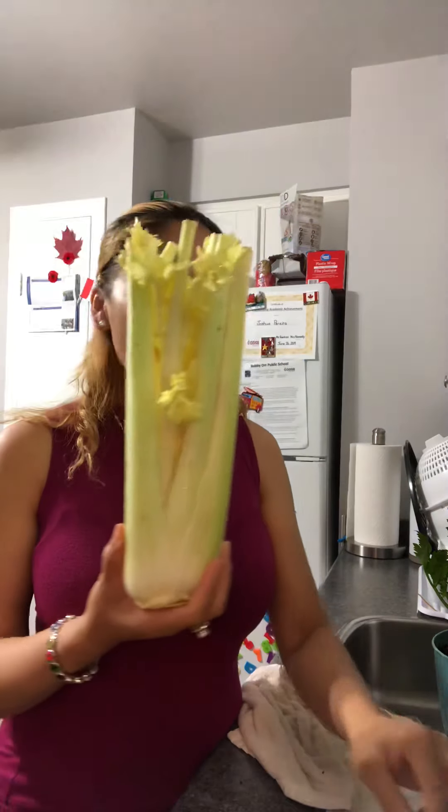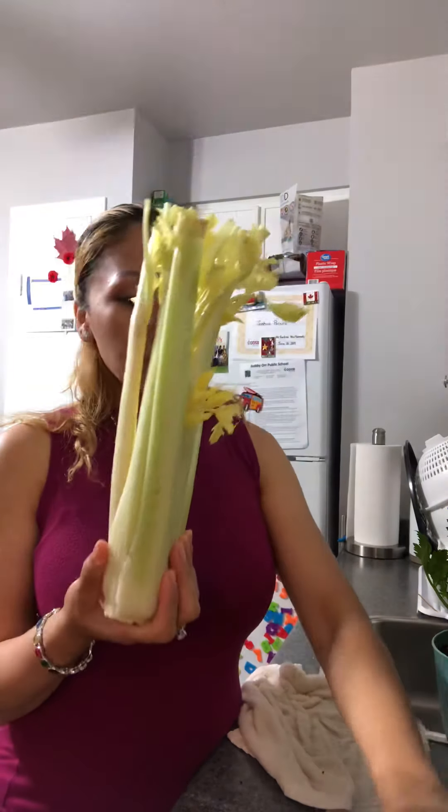The first way, you can use the knife to cut from the root. You cut up to 5 cm like this, and you use the root like that to plant in the soil. You can plant in the garden or you can plant in a pot. That's the first way.